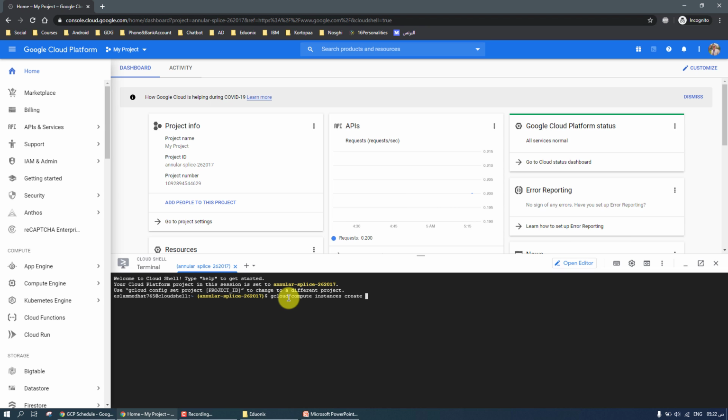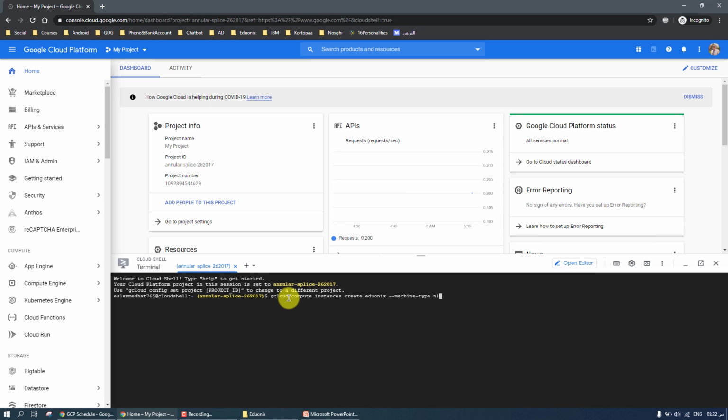So gcloud compute instances create, and then the name of our virtual machine, we will name it edu onyx, then a space, then the machine type. If you remember, in the first part we used n1-standard-2 for the machine type, so we will select the same this time also.